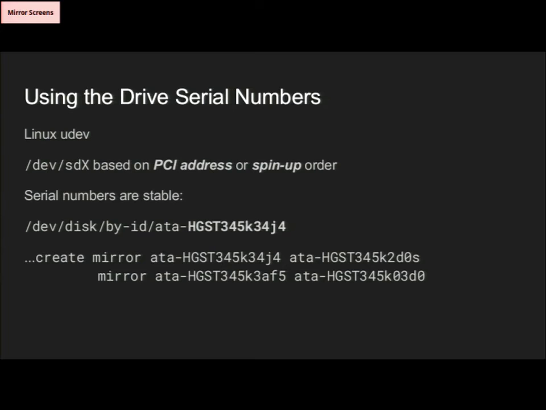But this is not only useful for creating a stable way to bring up the volumes, it's also a great way to find which one failed. Okay, raise your hand if you've had to find a drive by serial number in your chassis. Oh yeah, it makes you want to get out your reading glasses, doesn't it? Because those things can be very small. But it's also one of those things, you're going to set up all those terabytes. You probably want to have a written list of where the drive is in the chassis. But there's also ways that you can flash a RAID controller, not RAID controller, HBA, and that's the next slide, so that you can help find stuff like that.